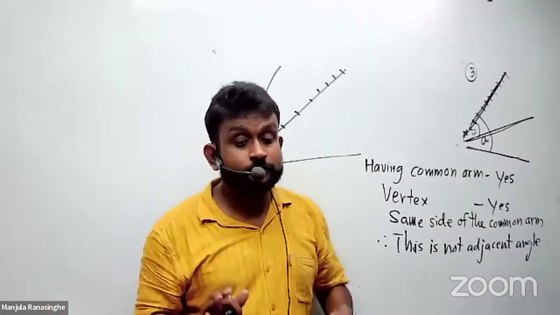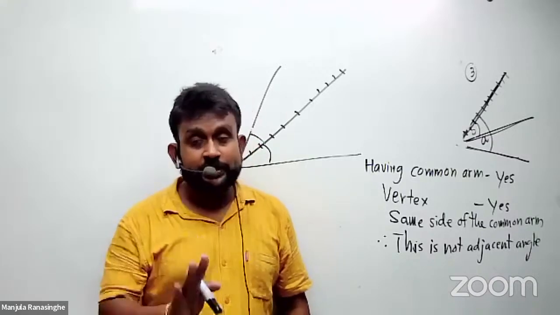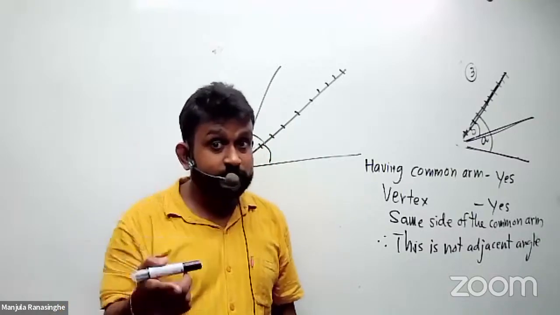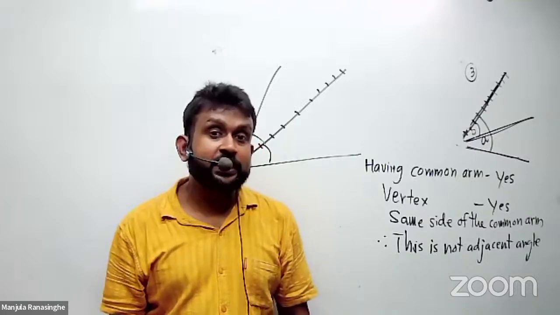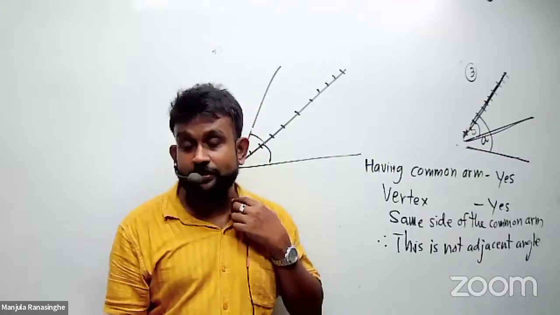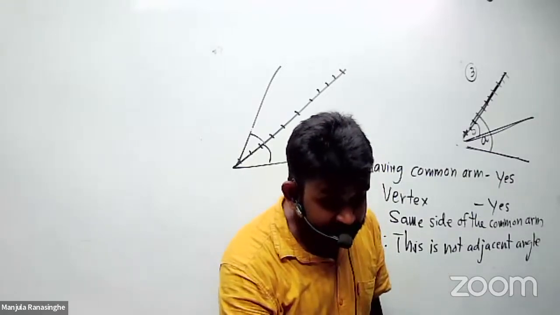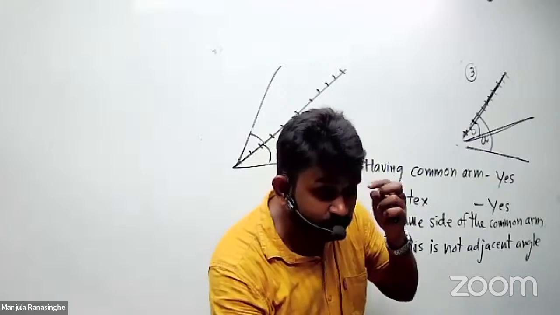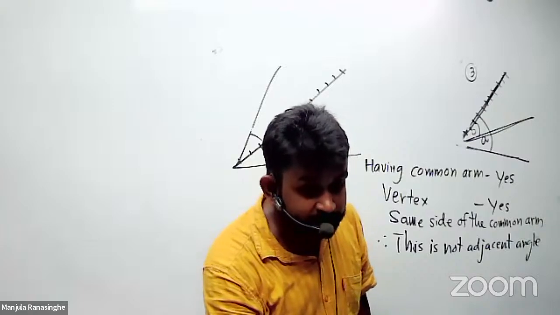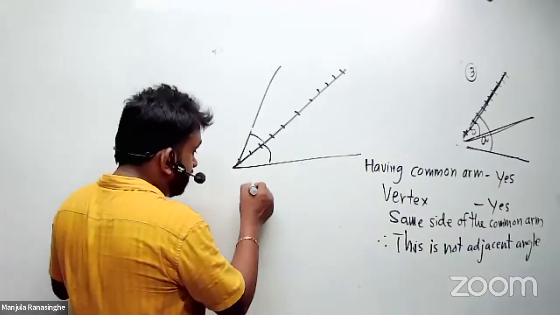Did everyone buy the master guide book and start with lesson number 3, angles? Next time I will complete the total lesson and I will do your textbook exercise also. At the moment, you cannot do the exercise because we have covered only the first part. But next time onwards, here we have one exercise at home. Everyone do this exercise. No need to write the questions, but write the answers. So write down this exercise in your textbooks.